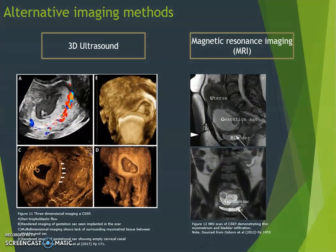3D ultrasound has similar advantages and disadvantages to 2D ultrasound, with the added benefit of the enhanced detail concerning the bladder involvement. With MRI, the features of Caesarean scar pregnancy are essentially the same as those described on ultrasound, though a study argued that the use of MRI did not add value to the diagnosis of the Caesarean scar ectopic, only to offer information on the infiltration and bladder involvement. Therefore, MRI should only be used when necessary.